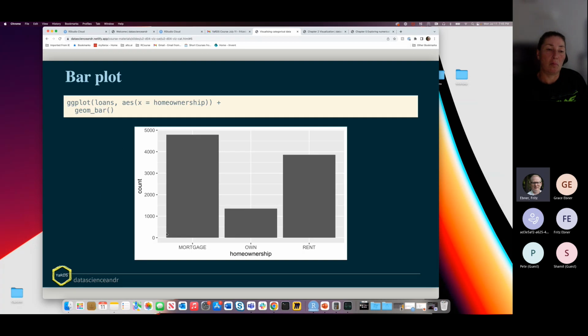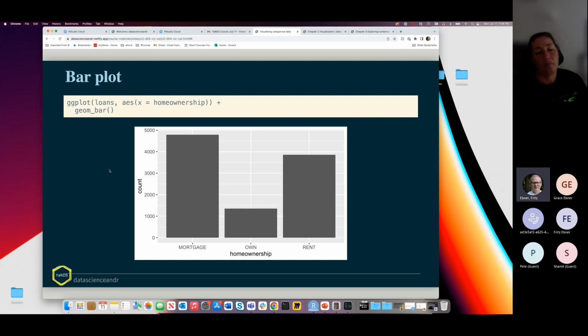Okay, so bar plot. This is something that we can do. ggplot's doing a bunch of stuff here, but what the bar plot is doing in this case is I want to look at the home ownership categorical variable. It's not ordinal, and there are only 3 values: mortgage, own, and rent. If I ggplot that with geom_bar, it'll tell me the number of observations in each of those categories. So if I add these up, I'm going to get 10,000 because there are 10,000 observations in the data set. So this is just a simple way to look at the count of a categorical variable.